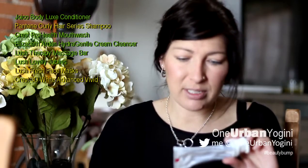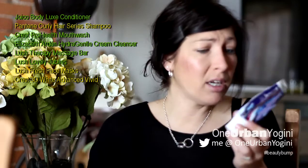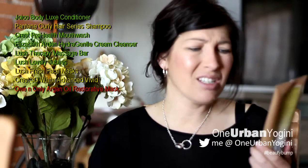Toothpaste — went through this product. This is the 3D White Crest Advanced Vivid. It was toothpaste — I didn't really notice anything special with whitening, but I had no complaints. Next, the One and Only Argan Oil Restorative Mask. I wasn't a super fan of this. I threw globs of it on my hair just to get through it. I didn't hate it enough to not use it, but it sat in my shower for a long time. There's nothing to write home about — I probably will not repurchase it.